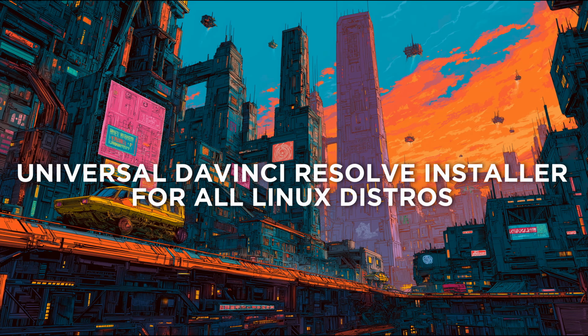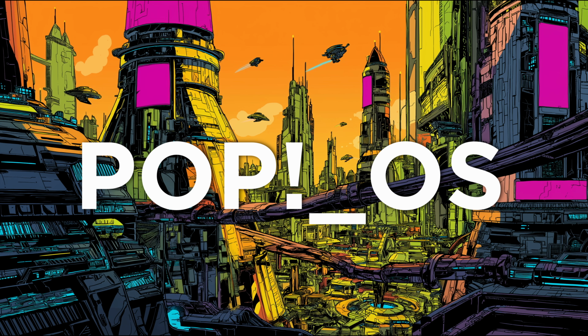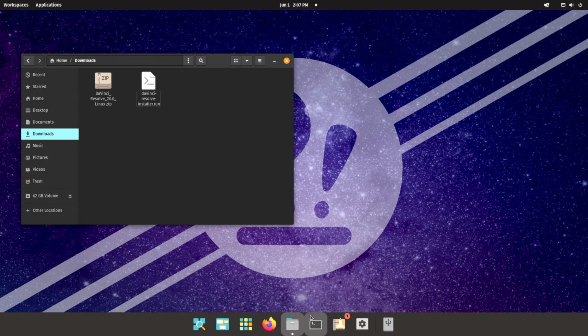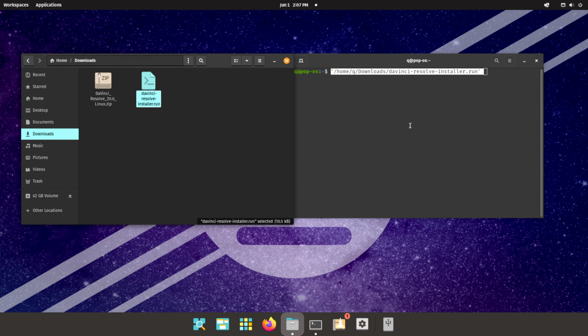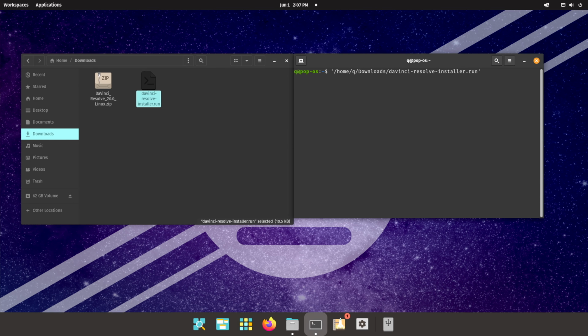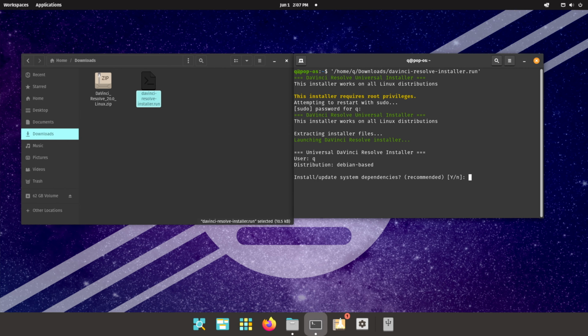Okay, so we'll dive straight in with the Universal Installer, and we'll look at Pop!_OS, which is a Debian distribution modified by System76. So what you need, you've got two files. You download the run file from the link, and then you pop it into a terminal window and run it. You need DaVinci Resolve, whichever one, Professional or the Studio, the free or the Studio version, in the same folder. So both files sit in the downloads folder.